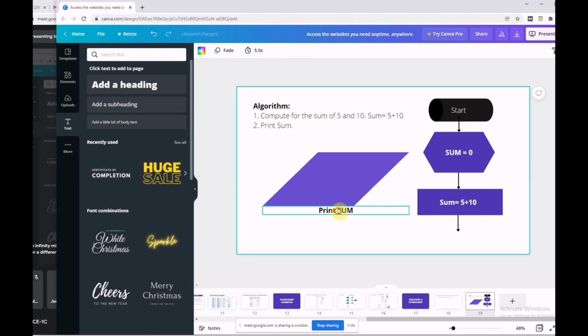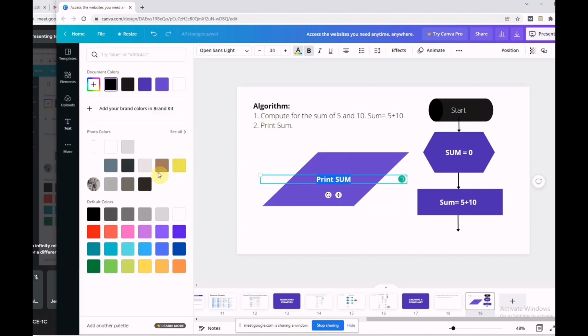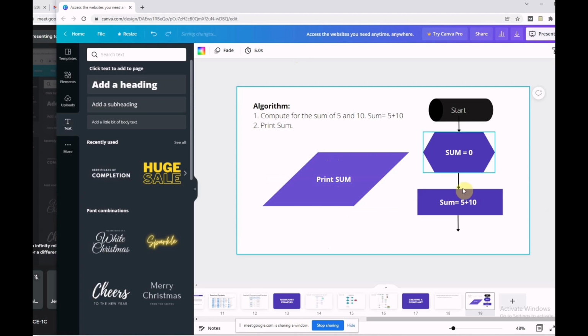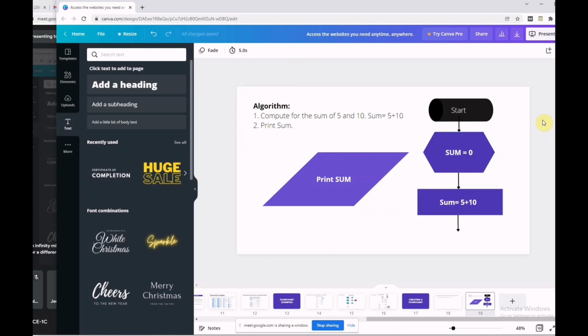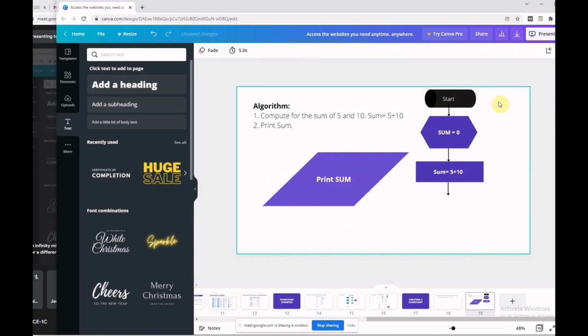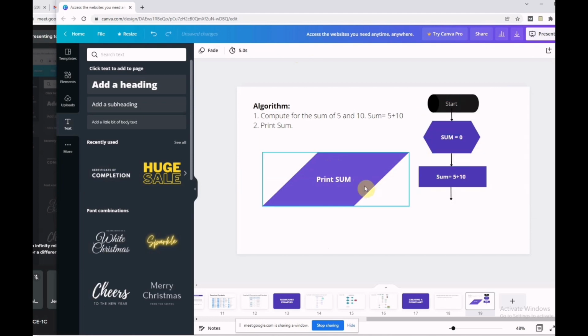Also using the same symbol. Since it isn't aligned yet, we can move it. Print sum.